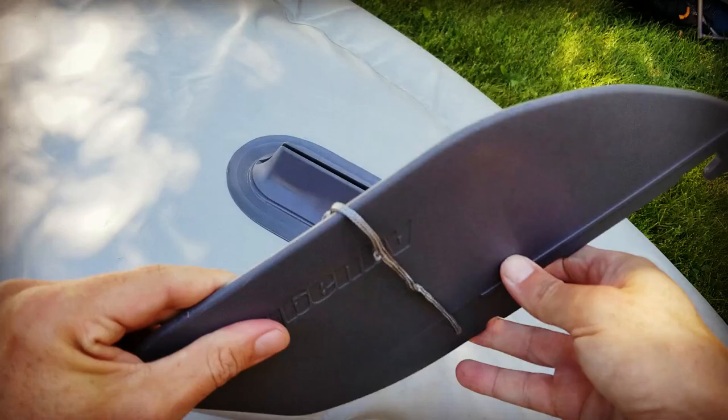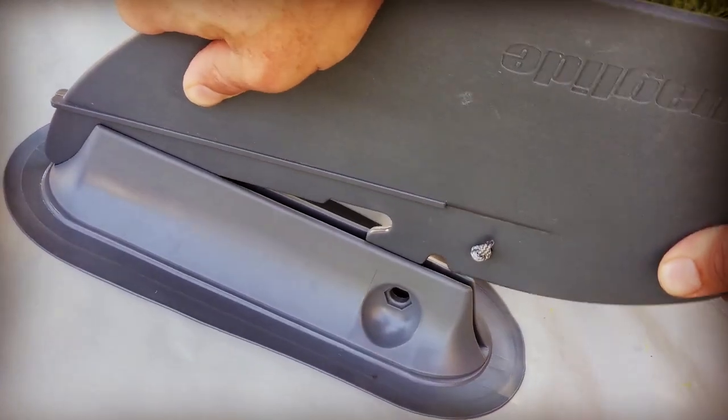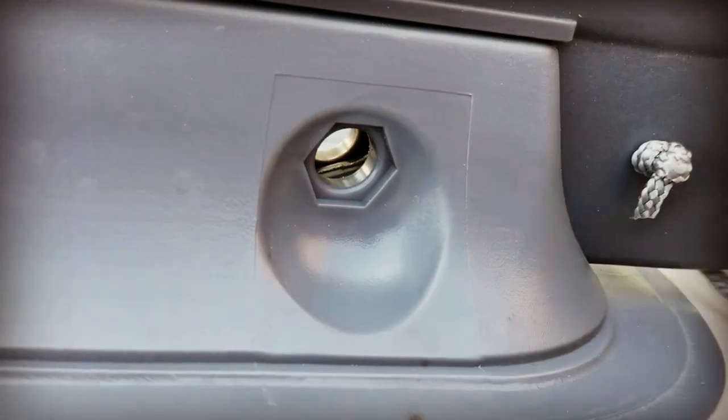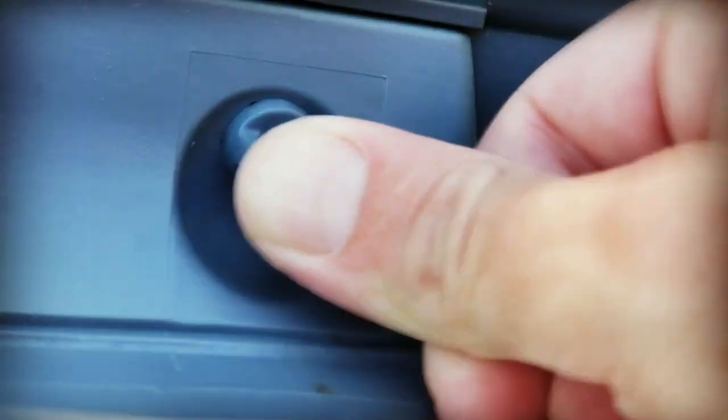An incredibly durable fin. I think there's a different name for a fin, but you lock it in real easy. Go in from the top and then put in the bottom. Remember that top, bottom, put the pin in, you're good to go. And it's got a little bit of flexibility on the fin, which is really nice.